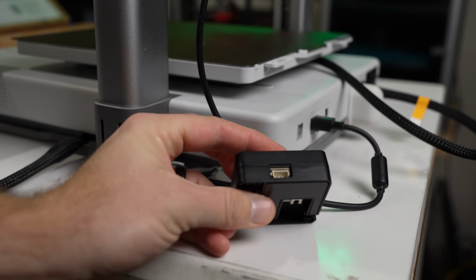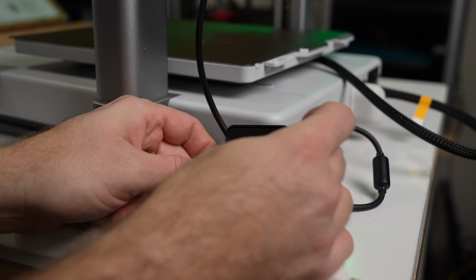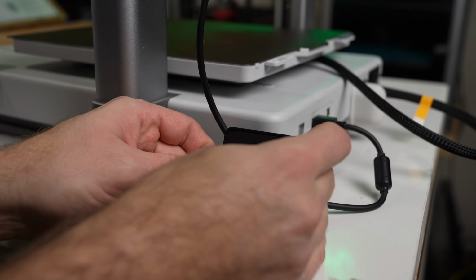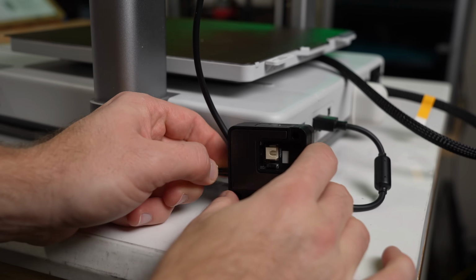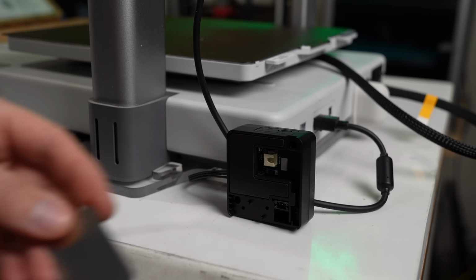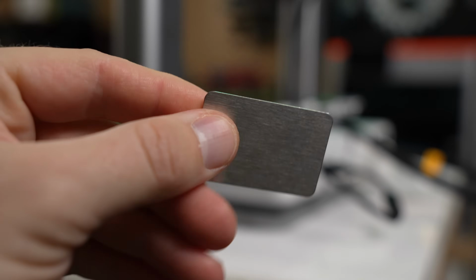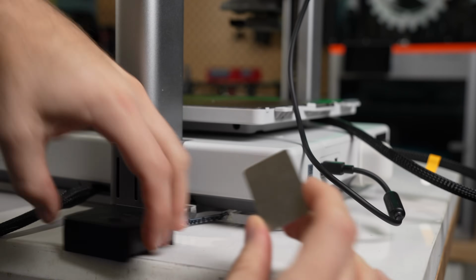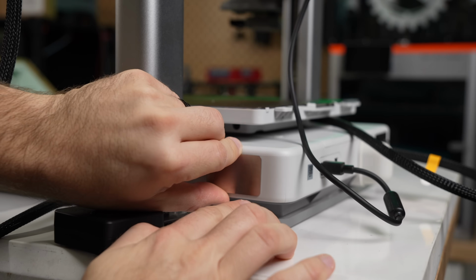For this, take the plug coming out the back side of the main panel and plug it into the bottom of the speaker housing. The speaker has a large magnet embedded in the back side of it, and that's what we'll use to attach it or mount it onto our printer. Next, we need to install the included metal pad to the back right side of the printer so the speaker can attach to it. And this is just going to be held in place by the double-sided adhesive that comes pre-installed.